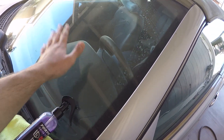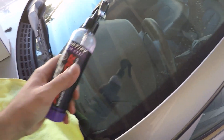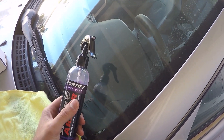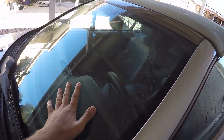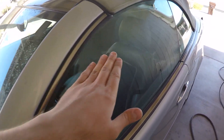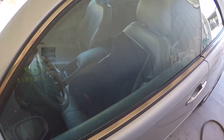I'm going to do a quick demonstration here on the driver's side window. I tried this on the windshield and I was actually impressed — when it rained and I was driving on the highway, water was just beading right off of it. So my windshield is already coated, so I can't do a before demonstration for you. However, I can do the driver's side window.